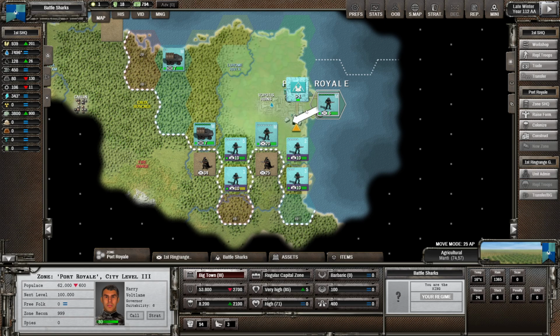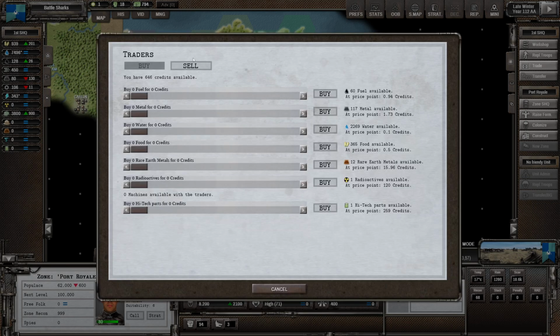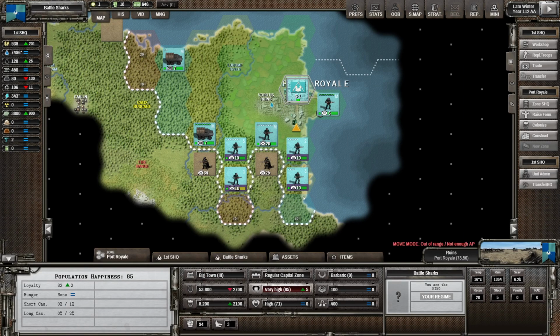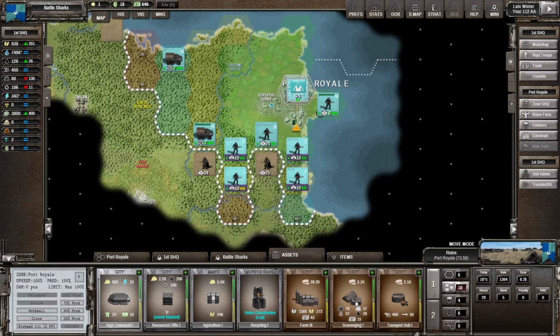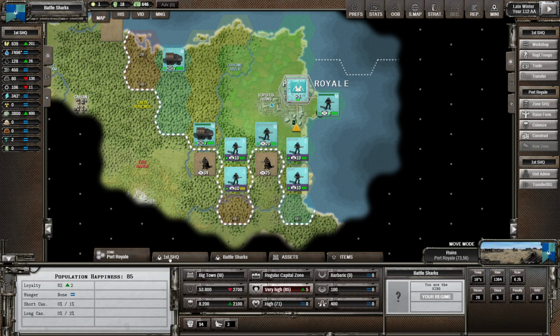And yeah, we want to buy a couple of machines. Now watch me uncover some next turn. It always happens. Yeah, we've got 500 credits. That's kind of okay for the time being. You can nationalize this, but I probably wouldn't. I think I'd rather have the money going into the private economy.